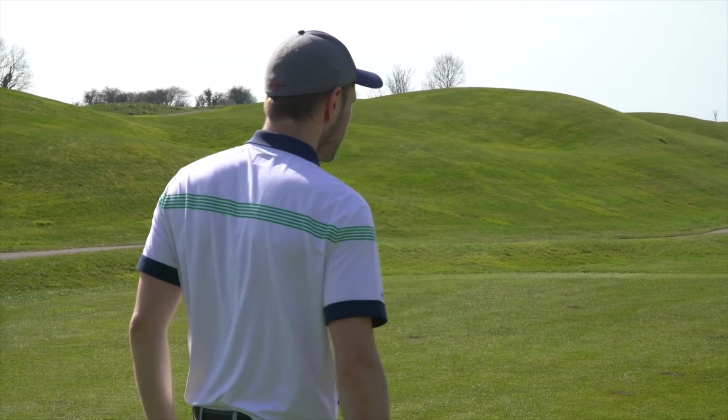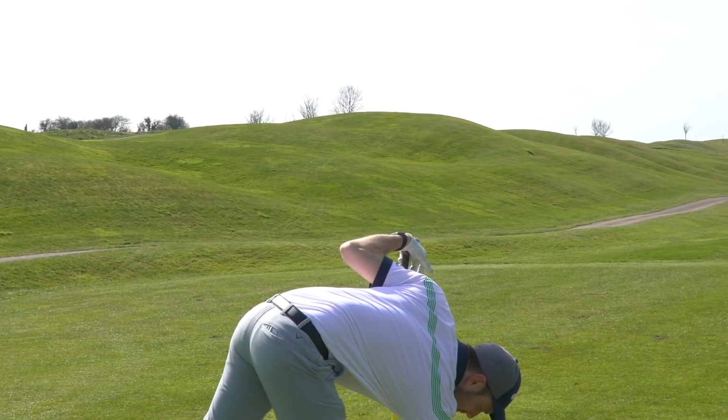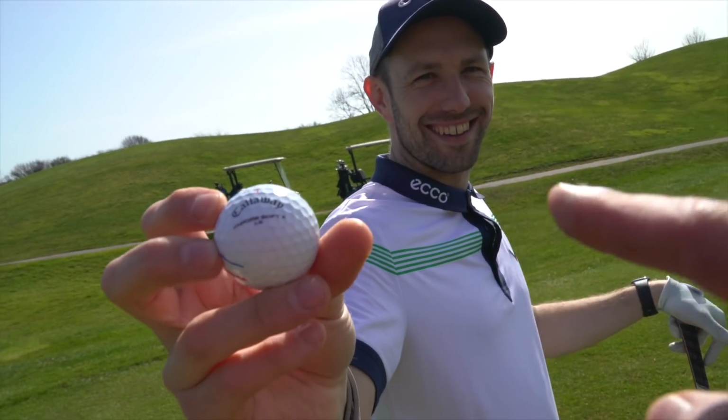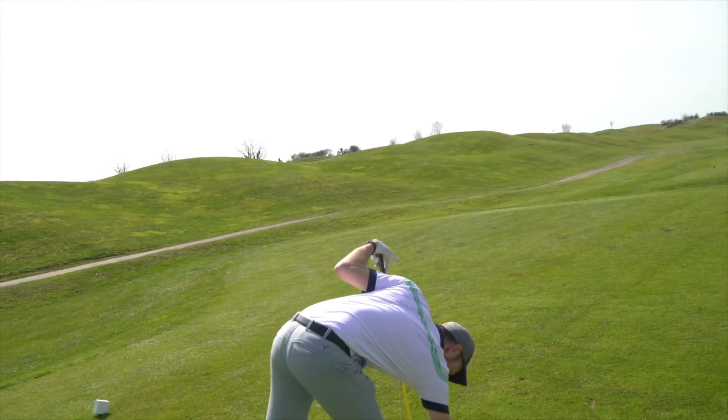Chrome Soft LS. XLS. Is that what it's called? Yeah. It does just say LS on the front of the ball, does it not? No, it says X. Show me. Oh, yeah. I never get to that. Chrome. I know what the next word is, so I go to the LS next. Well, I'm not doing that last bit.